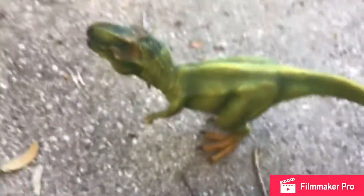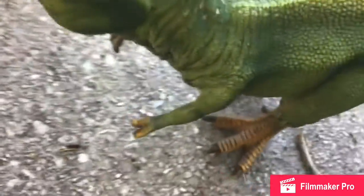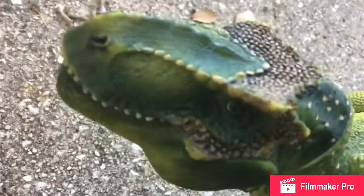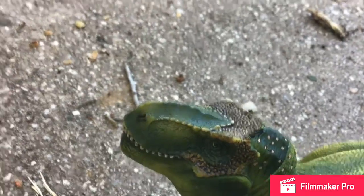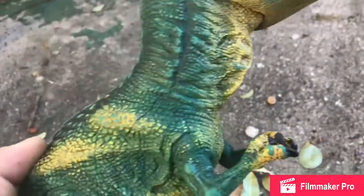Overall, which T-Rex would I recommend? I would honestly recommend this one. Even though you can order this one on Amazon, you can't find it in any other stores other than Amazon or eBay because they're all discontinued from shops. Well, your local stores. Well, the in-person shops. If you don't know what I'm talking about, the kind of stores where you go inside of them and then buy all the stuff immediately.